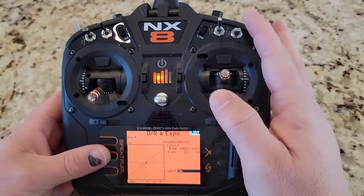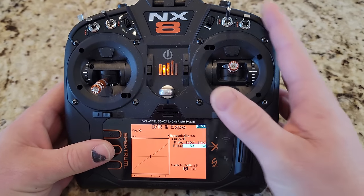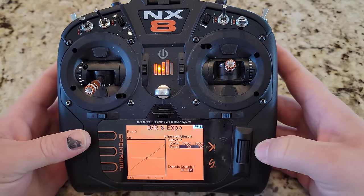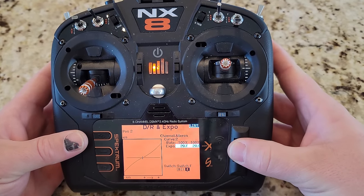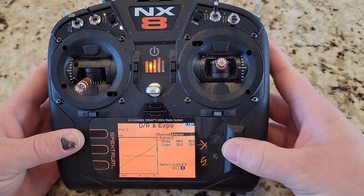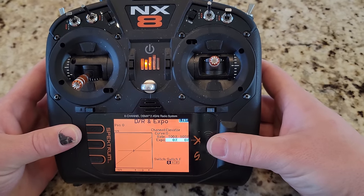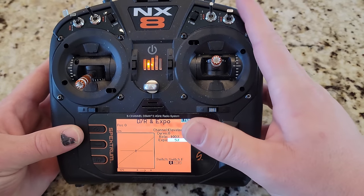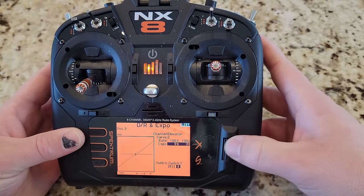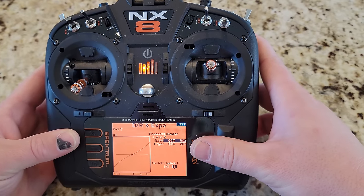I'm going to set ailerons to switch F. I'm going to start at 5, then go to 10, and then go to 20, and I'm going to drop the rates down to 90. Then I'm going to go to elevator and set it to switch F again. 5, then 10, then 20, dropping the rates down to 90.